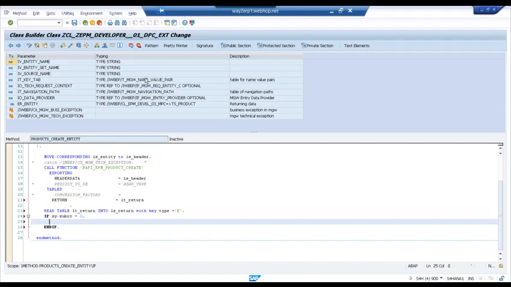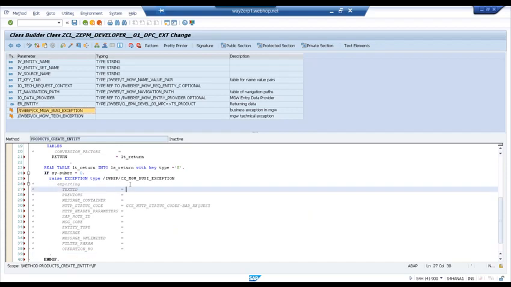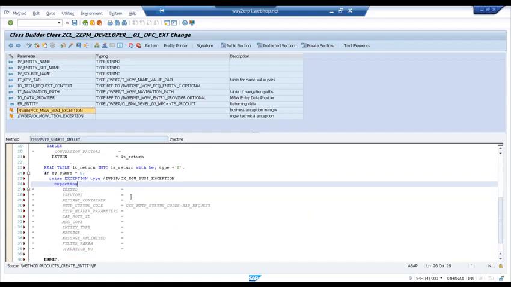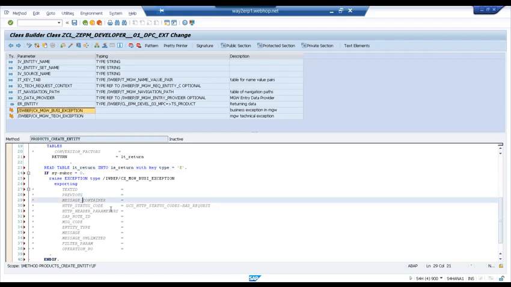So you all know that there are two types of exception which we can always throw. So in this case it's a business type exception. So raise exception type my class name, and we all know what we need to do. So we will pass typically the BAPI related errors directly in the output parameter. Yeah, so that's what we got to do. Yeah, it's always a good practice to keep a space after the type condition. And now I pump in the message container.